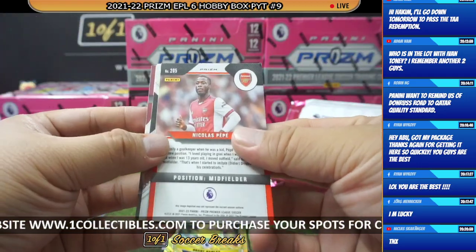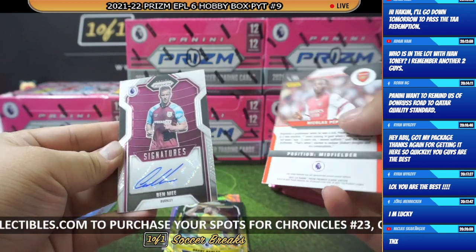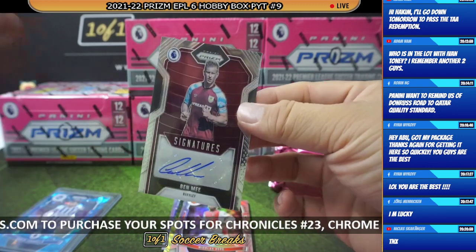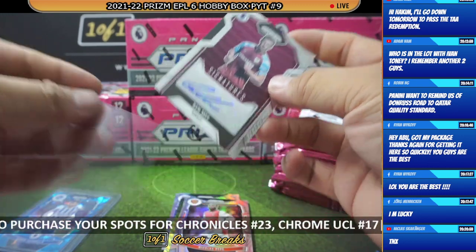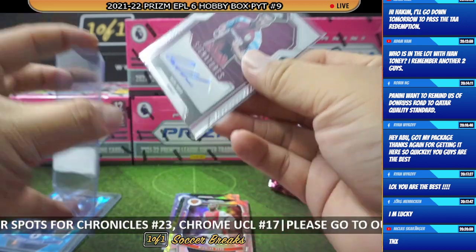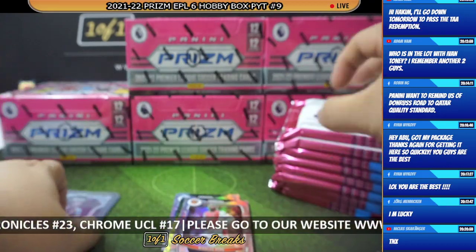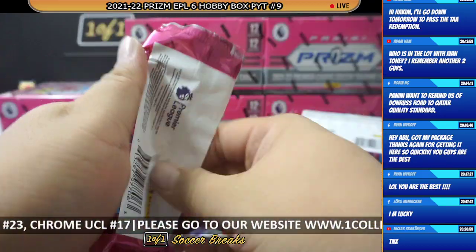And the auto is going to Ben Me. Ben Me is the first auto of break number 9. There you go. Ben Me auto.